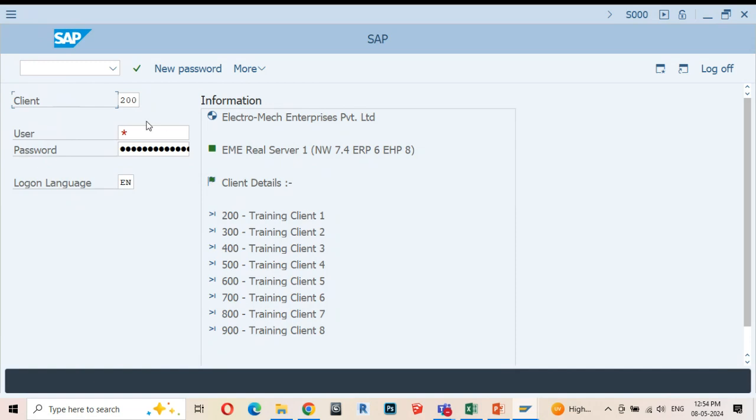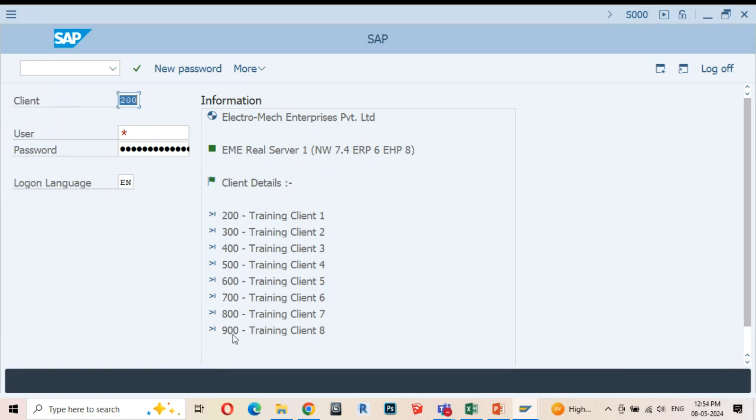So let me assume. This is a number I enter. Here it is 200. I don't know if I'm authorized to work on 200, but I'm sure that I am given credentials to work on client 900. Can you see the last thing where I'm moving the cursor?